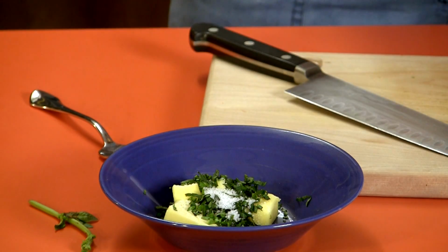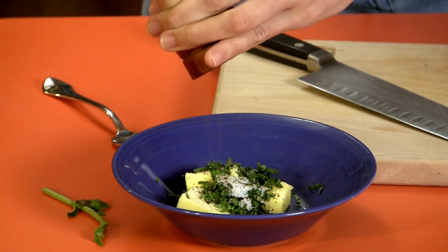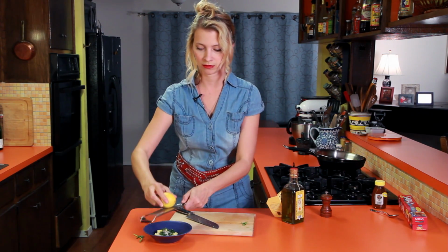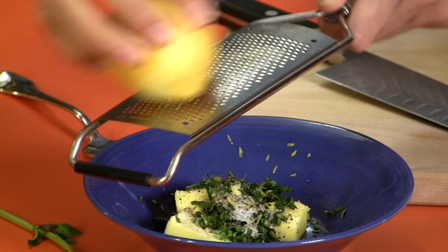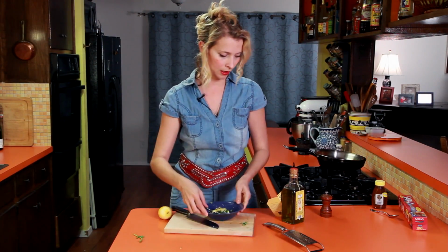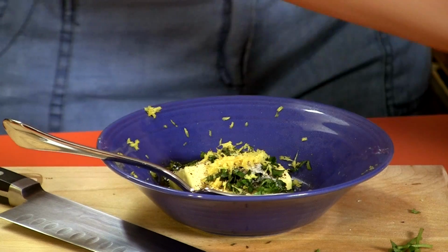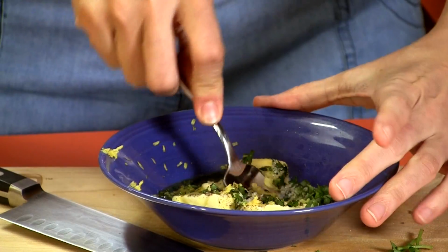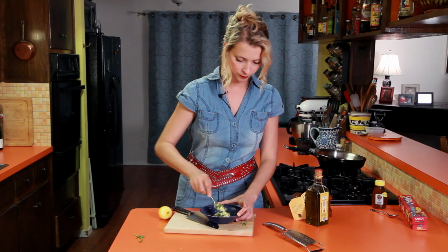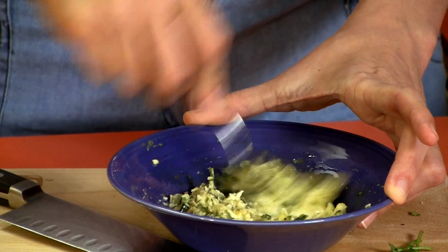Some salt and pepper. I use unsalted butter, so I need to add a decent amount of salt. That's going to be to taste depending on your butter. And then we've got some lemon zest. Okay, cool. All right, and just a little bit of some olive oil. And then we're just going to kind of mash it together. Did I mention the butter was softened? Awesome. And just mash it up until it's all very smooth and there's not any big chunks of butter.